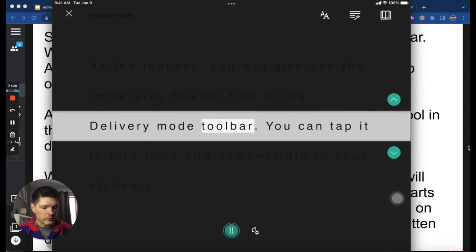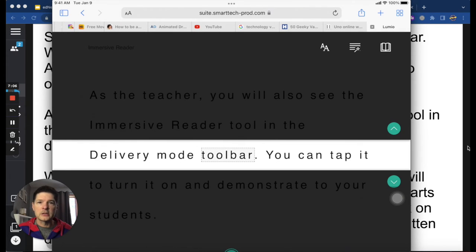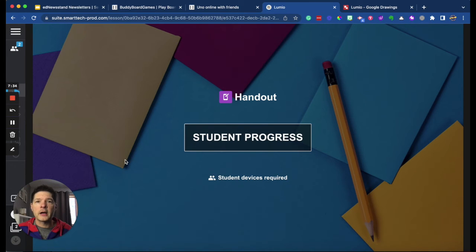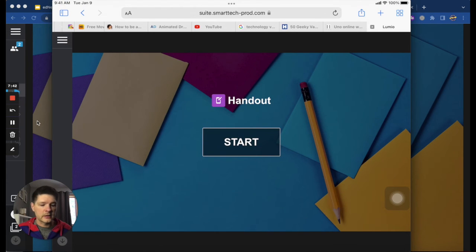Immersive Reader is wonderful for students and teachers because you can push something out to students and they can kind of work on things on their own. This is the teacher-led slide. Let me show you what it looks like on a student-led handout. So here now I'm in the student handout part of Immersive Reader. So I can look at student progress. From the student side of things, students have the handout that looks like this. They can go ahead and start this document whenever they like.